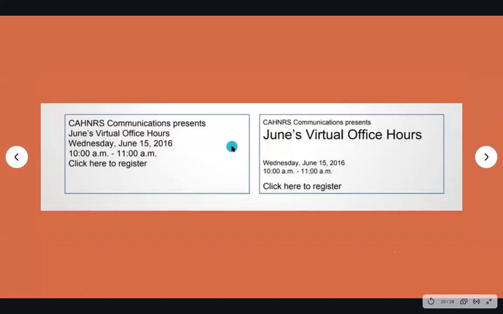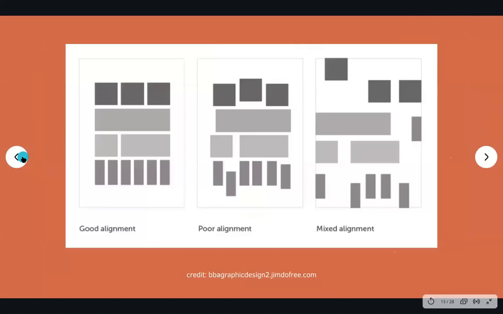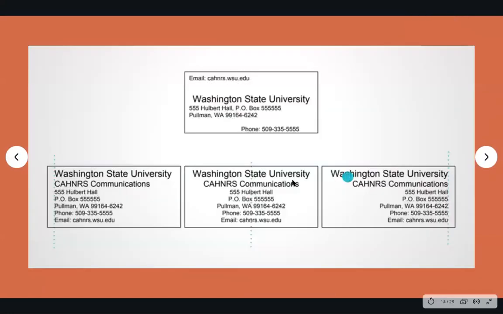Look at this, and I'm going to touch on hierarchy a bit here to help you understand what it feels like. Now, I'll make reference to another design that we had seen earlier, right? Look at this design. You can see the hierarchy. Even though it's not aligned, your eyes will first go straight to Washington State University because it's the biggest thing, okay? So we can see that in this design, there is proper hierarchy. Hierarchy is not part of the things that I listed, but it's something to note. Hierarchy is like the order of arrangement.